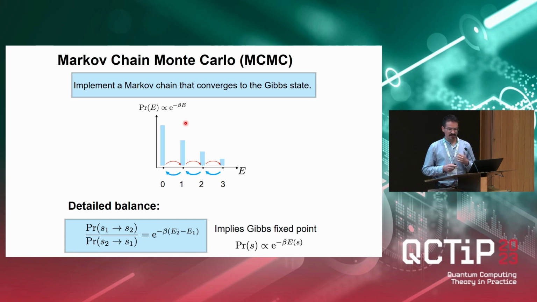And so how it's usually achieved is that you design transition weights between states so that they satisfy this so-called detailed balance. And that means that if you have some states S1 and S2, then the ratio of the probabilities of the transitions from S1 to S2 and S2 to S1 is proportional to the exponential of the energy difference of the two states. For example, in Metropolis sampling, if the energy decreases by one move, then you always accept it, and when it goes up, then you accept it only with exponentially small probability in terms of the energy difference, how much it would raise the temperature, sort of, the energy. Okay, so this is a very nice tool in the analysis, and if you have this detailed balance condition, then it ensures that the stationary state of your Markov chain is exactly the Gibbs state that you want to sample from.